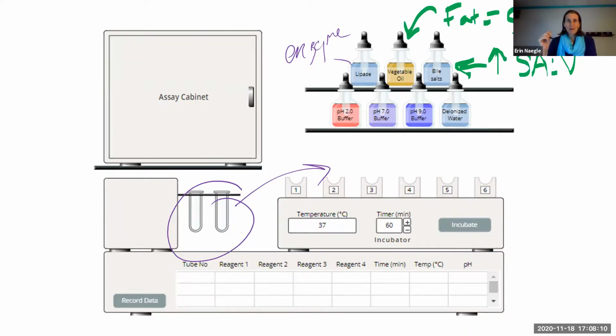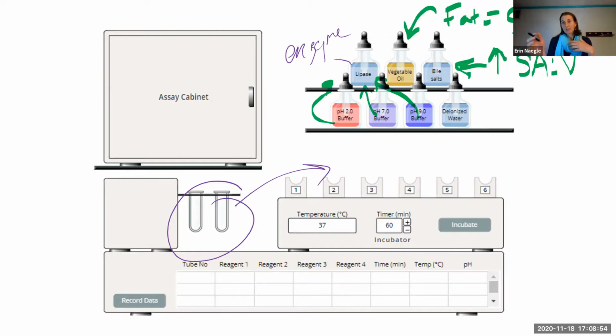What's on the bottom shelf? Well, you can see there are pH buffers. You've learned about buffers. What's a buffer? It's going to resist pH change. Yeah, so what we're interested in this experiment is looking at what's the effect of different pHs on our lipase. So at what pH is it most effective? Where do you have a pH of 2? In your stomach, right? And then you have a pH around 7 in the small intestines, and then, well, let's just throw in pH 9 and see what happens. So in this experiment, you're looking at the effects of different pHs on the enzyme.